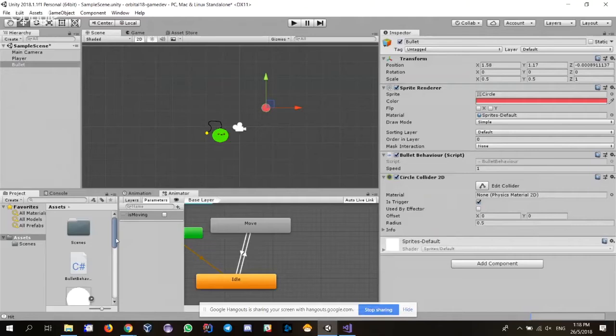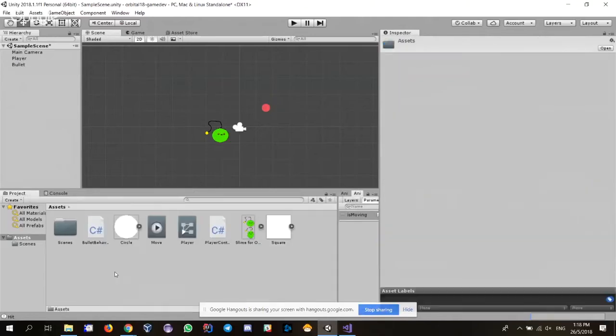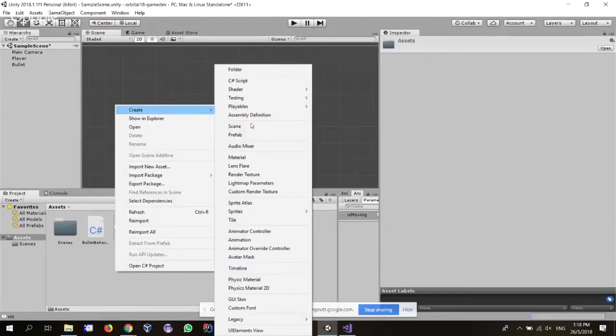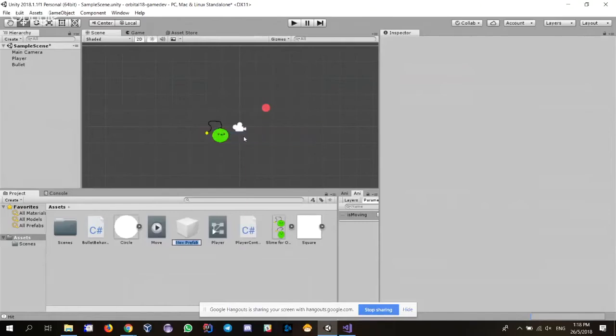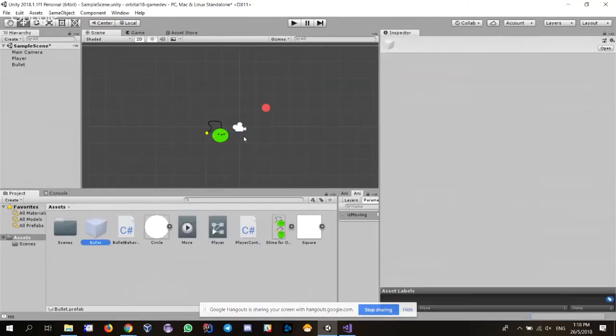So what I want you guys to do now is right click here, create prefab, and call it bullet. So a prefab is an asset that lets you store a copy of a game object's components and properties. So in a sense, it's basically a blueprint or a copy of your game object.